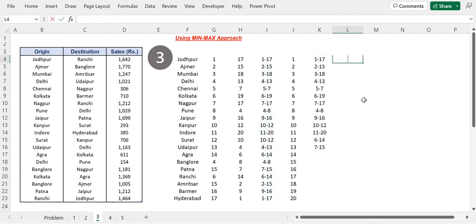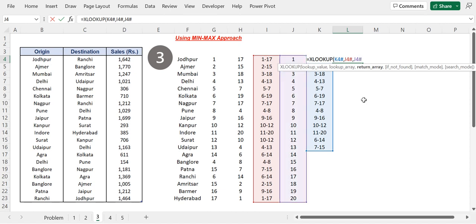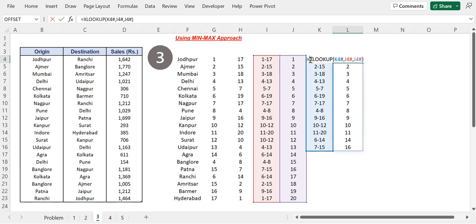Now we will use the XLOOKUP function, so equals XLOOKUP, and our lookup value will be this one, our lookup array will be this array, and our return array will be the sequence array that we generated in the last step. Close the bracket, press enter, and we have this list. Now what to do with this list? We will use the CHOOSEROWS function, which we have used quite a lot of times.